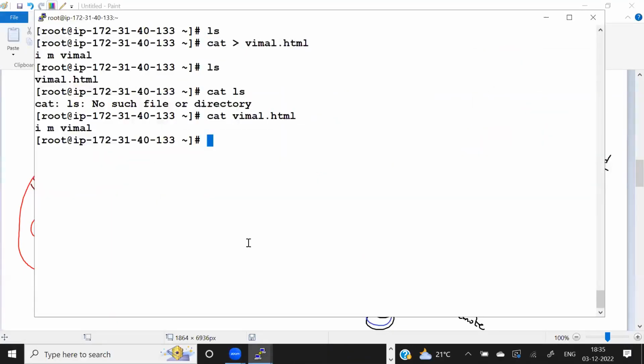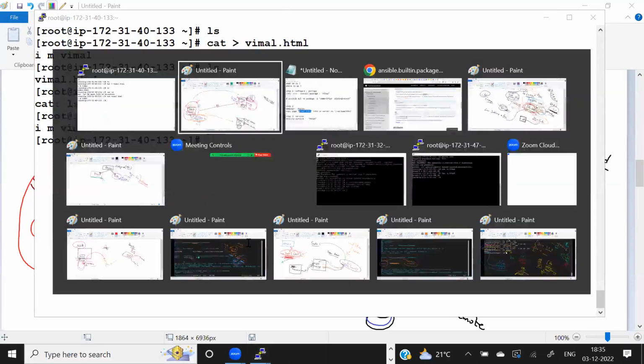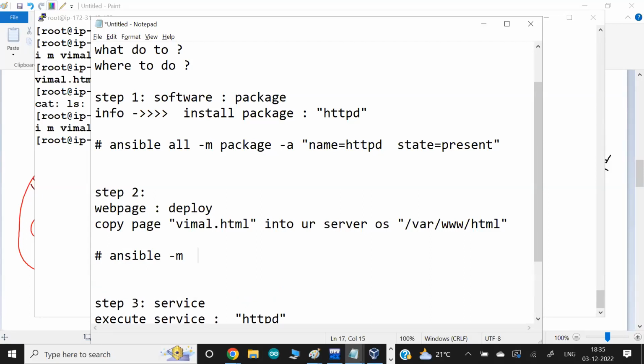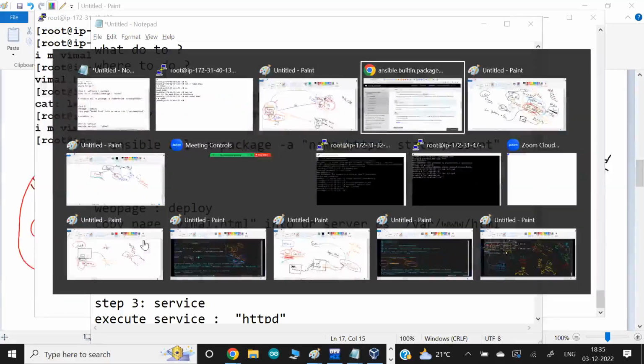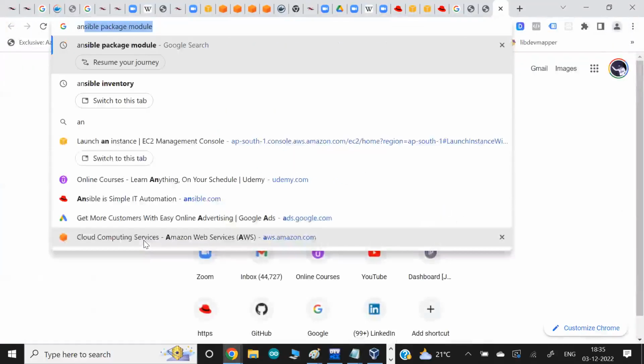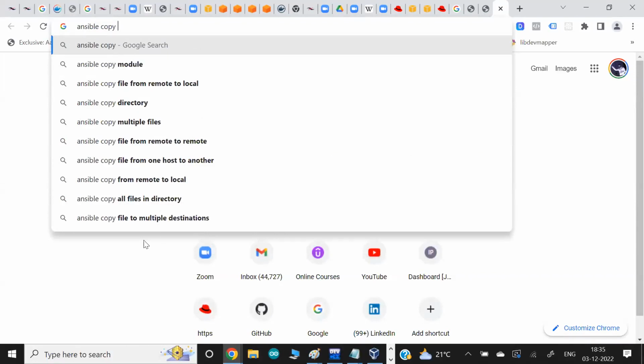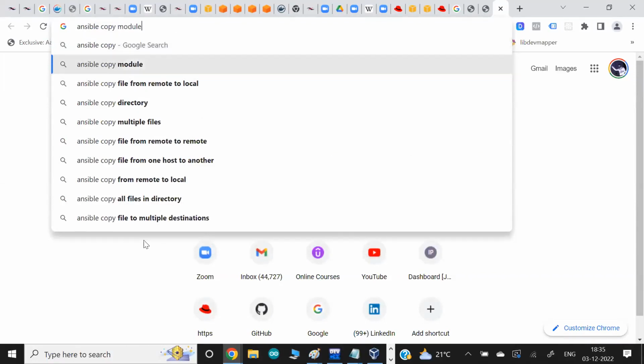The only thing you tell Ansible is, I want to copy the file. And Ansible, guys, actually will do the thing with the help of a module. Module is the one who will tell Ansible what to do. So just again check and search: do you have an Ansible module that I want to copy something local to remote, something like that? Do you have any module?